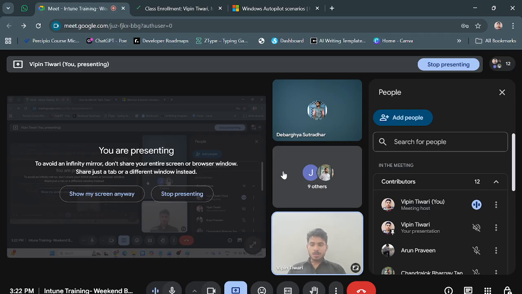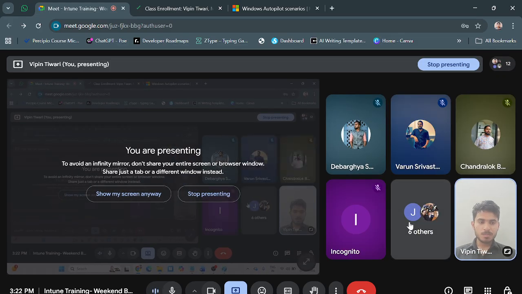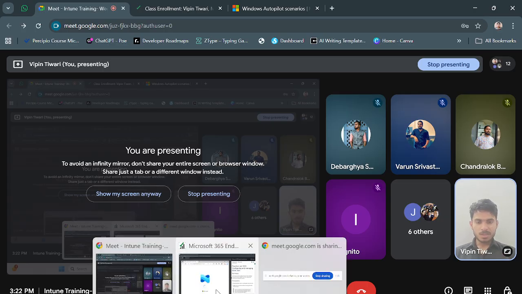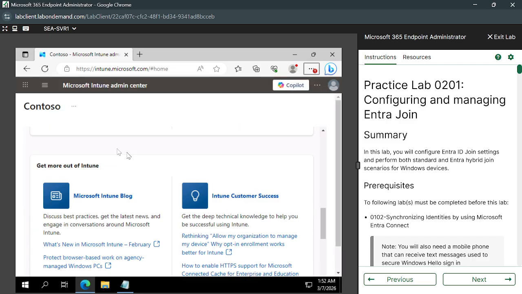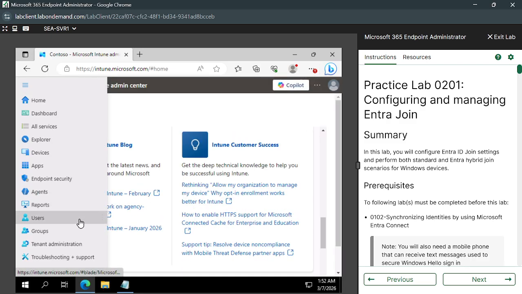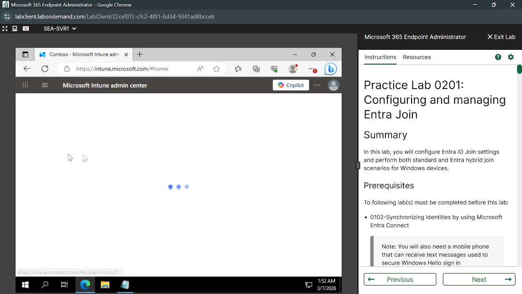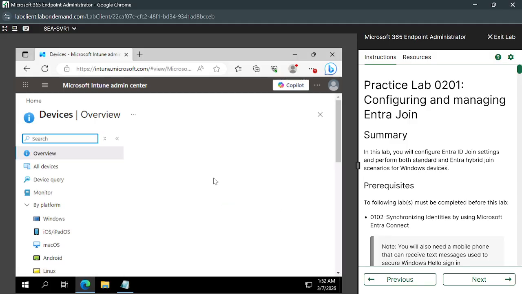So there is one functionality for allowing a user to enroll a maximum of 1,000 devices. That user will be known as the device enrollment manager. So we configure that setting in our Intune. Can anyone tell from where we do that? We have already practiced it, I expect. From where do we configure the device enrollment manager?